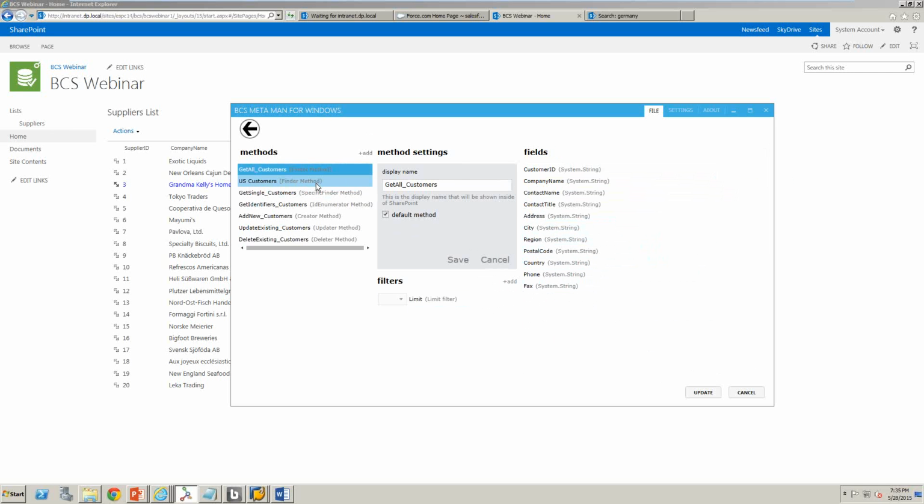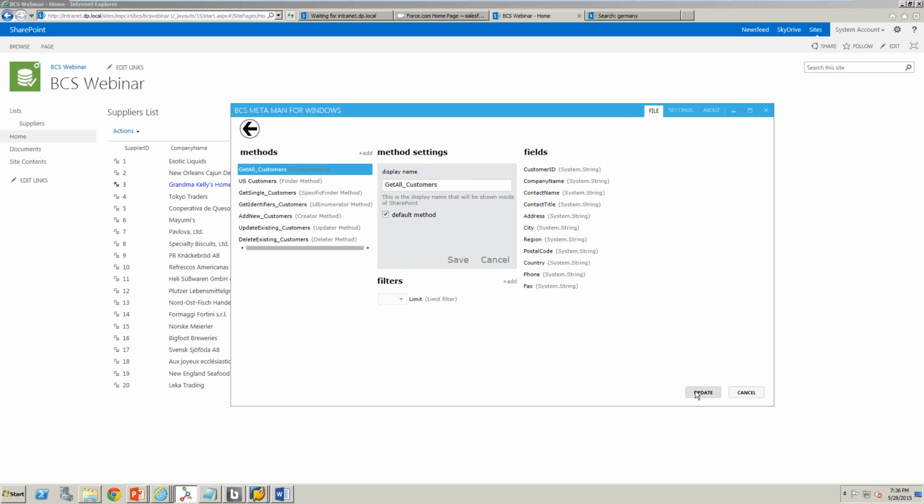And remember, every finder method we get is another view inside the external list. There is a myth that the external list can only handle 2,000 rows. That's not true. Each view defaults to 2,000 rows, so you should set a limit filter of 2,000. You can increase your threshold to 5,000, and that's just for SQL. If you're connecting to any other data source, then it's done on the volume of data, not the actual number of rows. But you can create as many finder methods as you like, each one having 5,000 rows in it as a guide. So that's the methods created.